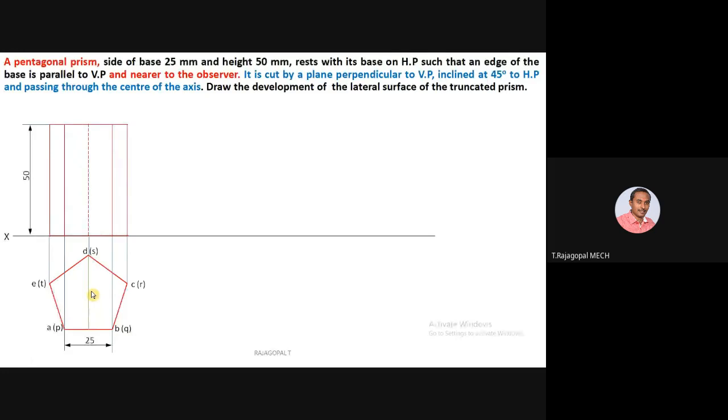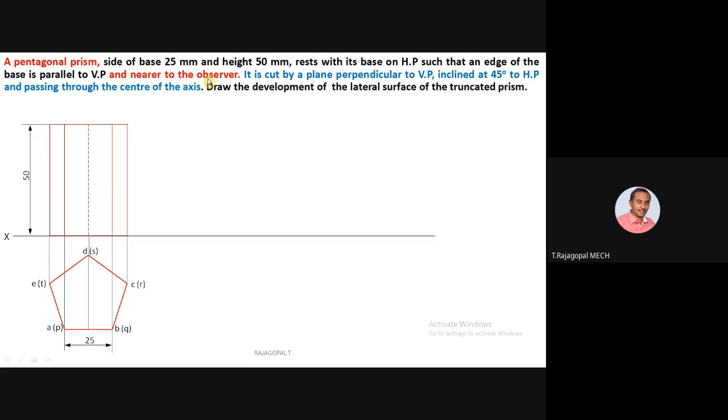Even though you solved many problems in projection of solid and section of solid, you may not have come across this shape or this position of the pentagon in your previous cases. Mostly you may have solved problems where one edge, this AB edge, is parallel to HP, which means perpendicular to XY. That is how you solved many problems. So this is entirely new for us.